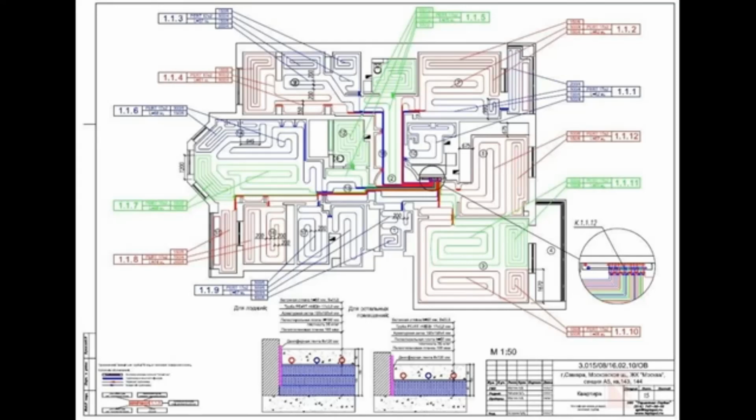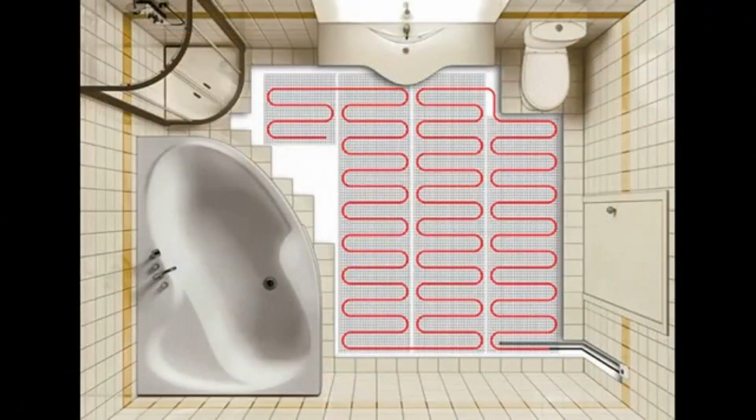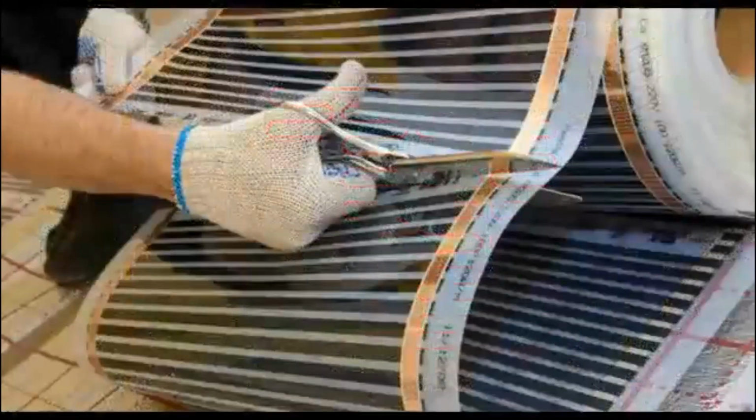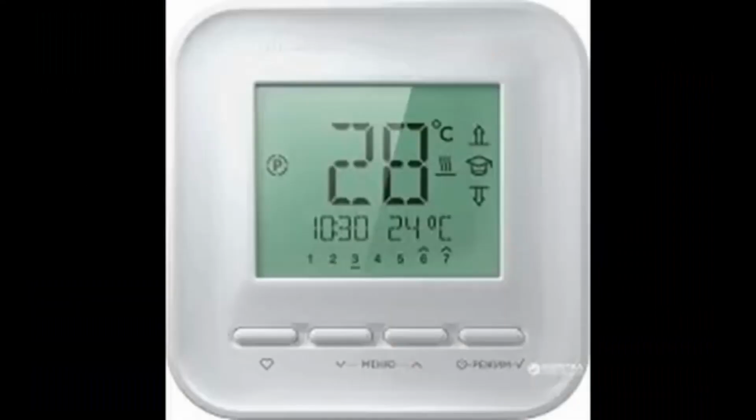Let's now summarize and distribute these systems according to the tasks to be solved. If quick heating is required for a limited time, for example floor heating in the toilet in the apartment, bathroom or children's room without connecting to a common heating system, in such places it is rational to use film underfloor heating or wired, which connects to a motion sensor or timer.